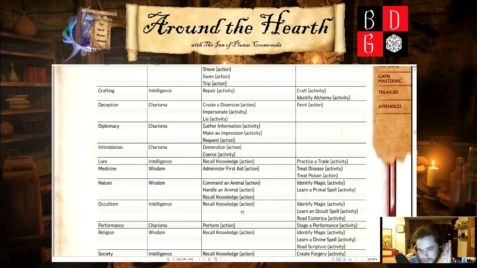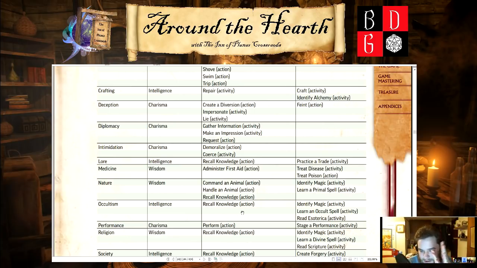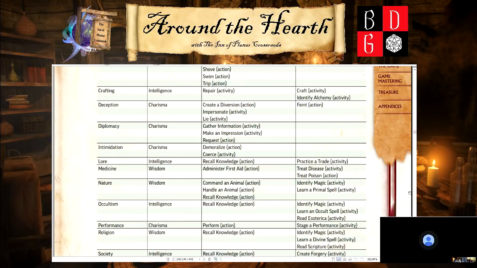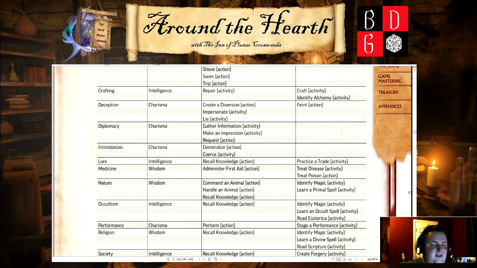Mm-hmm. If you have nature lore, you're acting as a guide, through the wilderness or through terrain. If you have military lore, I'm not sure exactly how you're practicing a trade. Maybe as a mercenary or tactician, perhaps making battle plans for the local military or whatever forces. No, exactly, perfect. You're using your lore in a way that allows you to practice a trade. That's what Helmut uses his warfare lore for. He was a general, so.